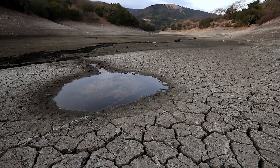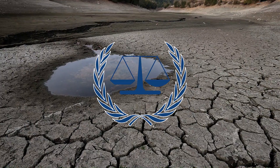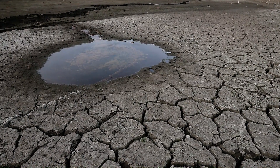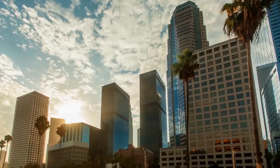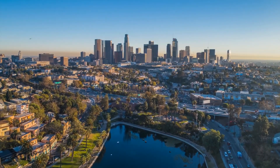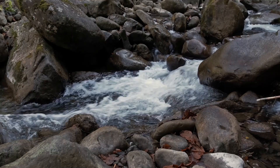How do we put an end to droughts? Las Vegas can point us in the right direction. Through prudent laws, water conservation, recycling and reuse, the city has cut its water use by 26%. While we can limit urban consumption, we cannot reduce California's food production because there is too much at stake. Other than finding more water, there must be another alternative.